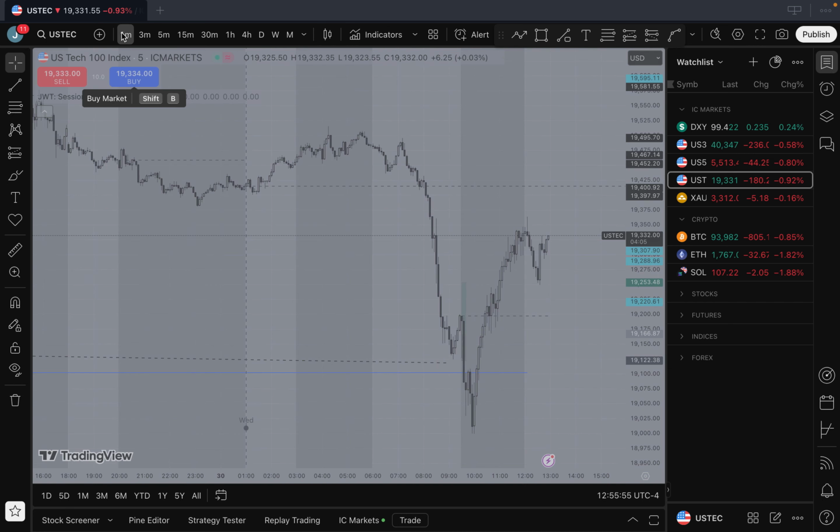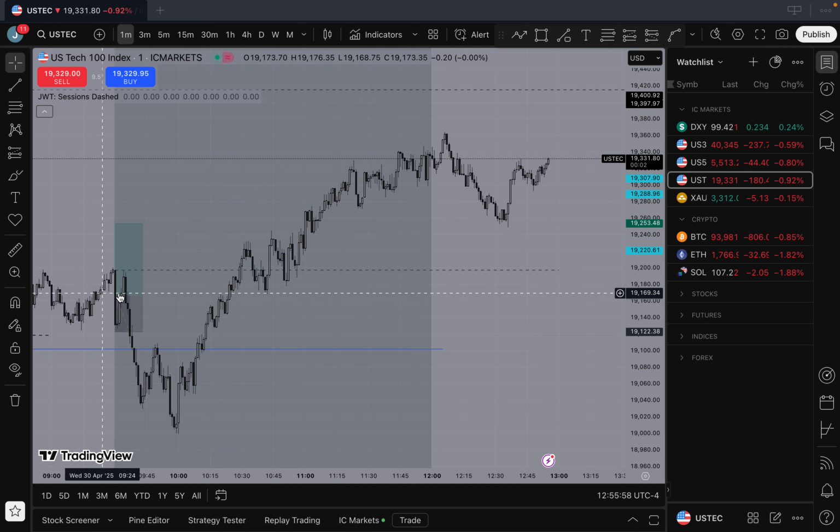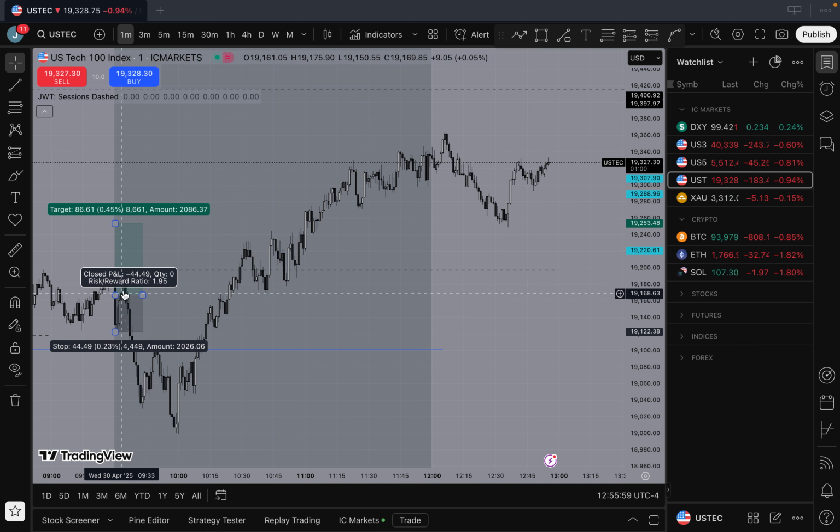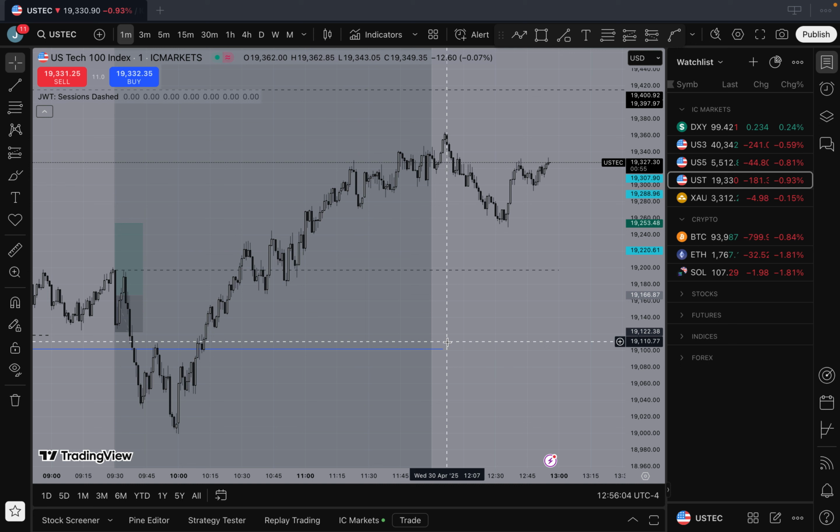How many minutes was that? 1, 2, 3, 4, 5. Yeah, 5 minutes and stopped out. So because it was so early in the session and we had all these higher time frame points of interest that I was looking at, I was just like, right, I'm gonna go back in for another one. Realistically, I made a mistake here. I'm certain I can just get a nice trade to bring it back.